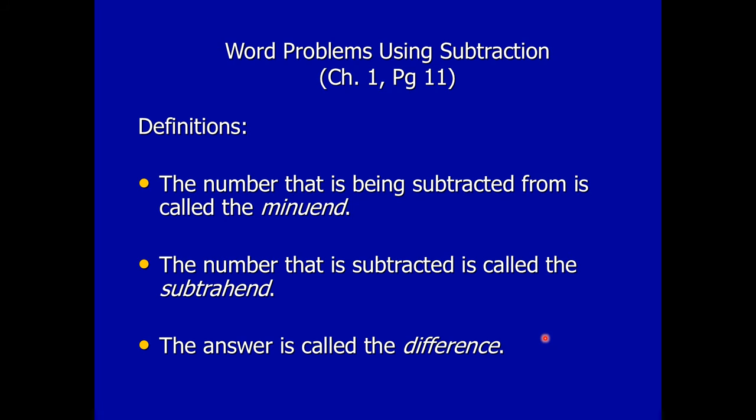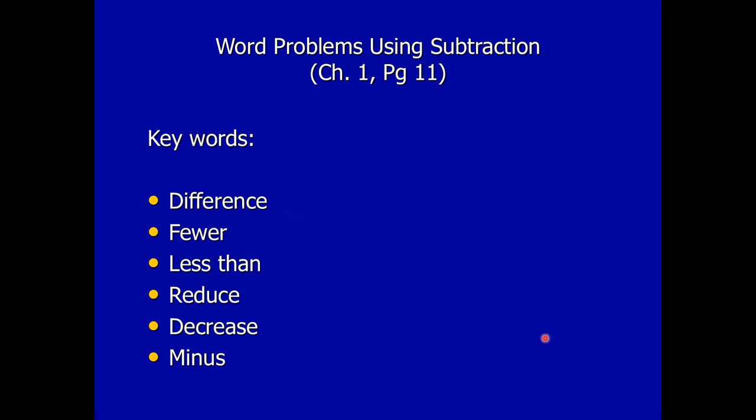So the number you have at the top or the number that comes first when you write in one line is called minuend, and the next number is called subtrahend. And the answer is called difference. Now, we have some keywords, just like the addition, and using these keywords, a lot of times we try to identify whether this is a subtraction problem or not. The keywords can be difference, fewer, less than, reduce, decrease, minus, but again, this is not guaranteed. You might have some additional keywords. These are some very elementary ones.